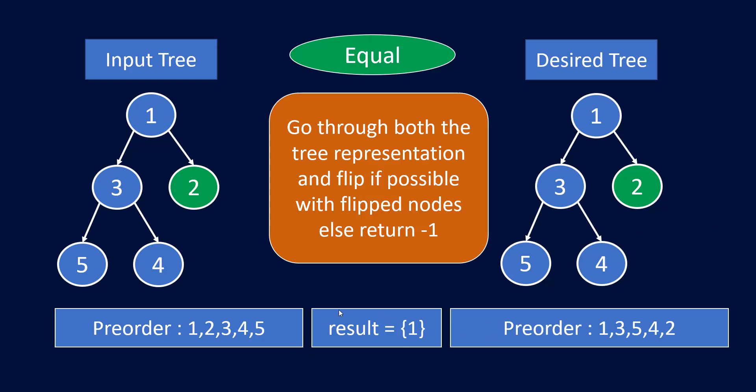If the root node itself or the parent node for which we are checking the left rights itself is not equal, we would have just returned minus one in the list. So now we know that we just need to perform a pre-order traversal on the input tree and wherever the child nodes are not equal you need to just flip those nodes.